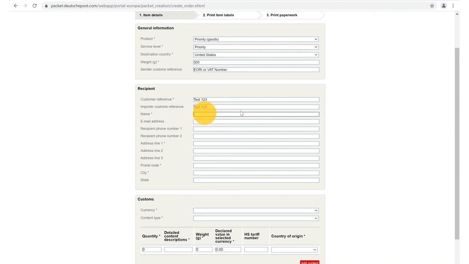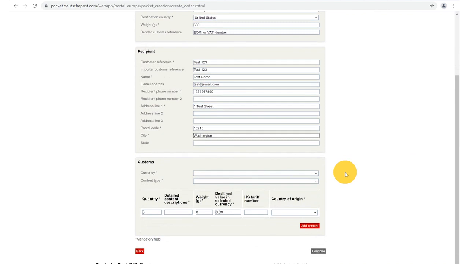Add the name of the recipient, and then you will have the option to add an email address and a phone number. If an email address is added, this will be used to send an email to the recipient, notifying them when the item is sent, and providing a link to any tracking details. A phone number can be useful to enable the destination post office to contact the recipient as part of the delivery process. For example, this can be used to send a text message prior to delivery. Enter the address details, ensuring all of the mandatory fields are completed.